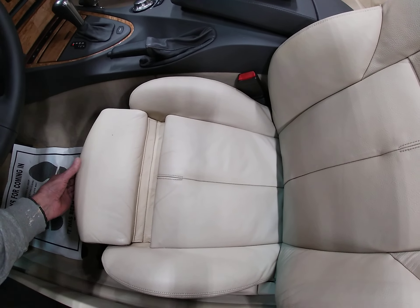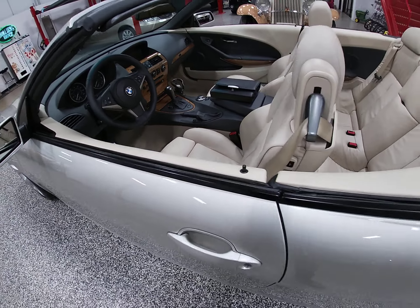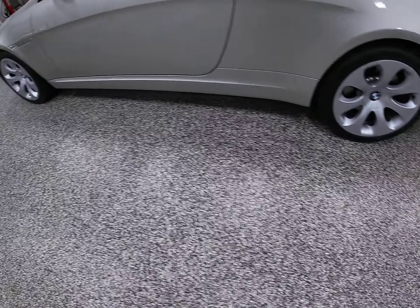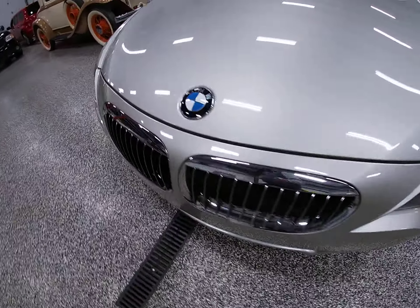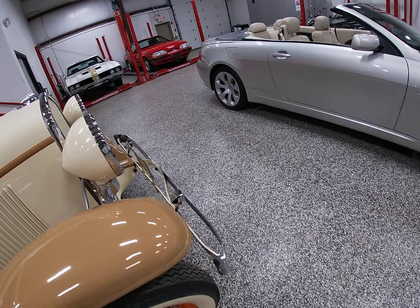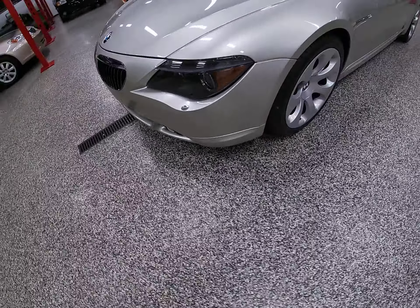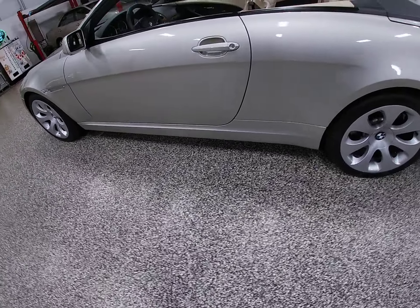It's got the thigh adjuster — they call these multi-contour sport seats, which is the upgraded seat from the standard. Other items in the sport package include 19-inch alloy wheels. About a week ago we had them all reconditioned — they had a little bit of minor curb rash, which is common on these because they handle a performance tire. You've got four new tires all the way around, with about two blocks of tread on them. While we did that, we did a front brake service as well, so all the services are up to date — fluids checked, oil changed, and so on.